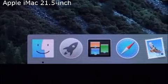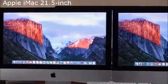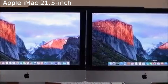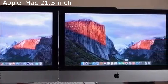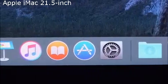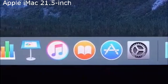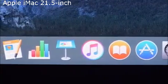But the other big story here is the color gamut. So both the 27-inch and 21.5-inch have new backlights, which significantly widens the color gamut of both displays, so colors are much more vivid. In order to achieve this, Apple has switched away from standard white LEDs for backlighting and is now using red-green phosphor LEDs, which expands the color gamut. Now Apple is actually calling this a P3 display. That's actually a technology used for digital movie theaters. So that means this display is capable of displaying more shades of red or green.